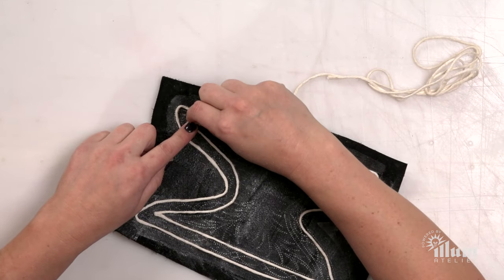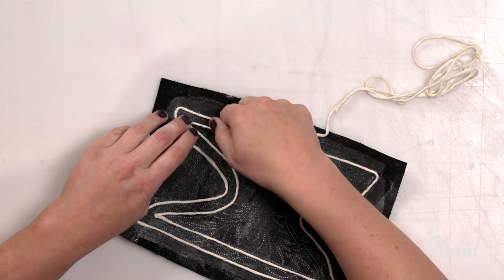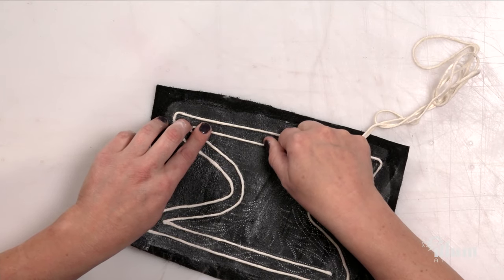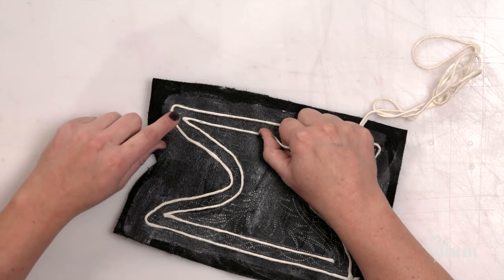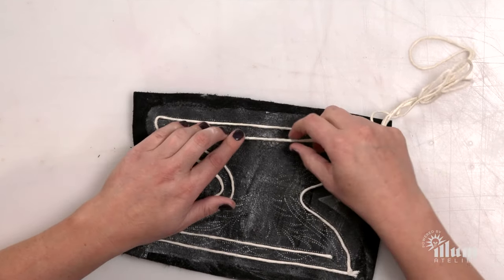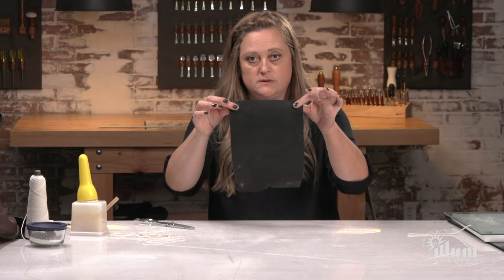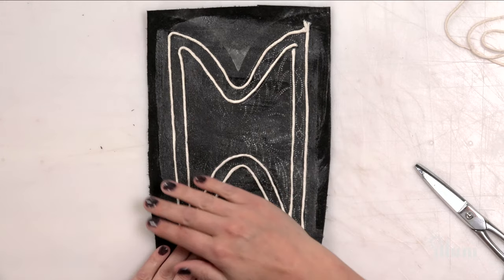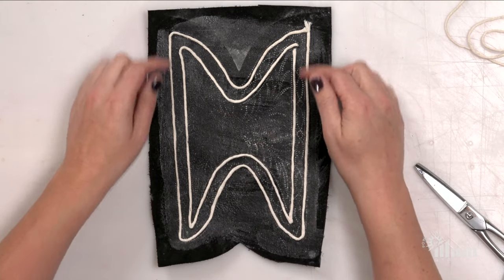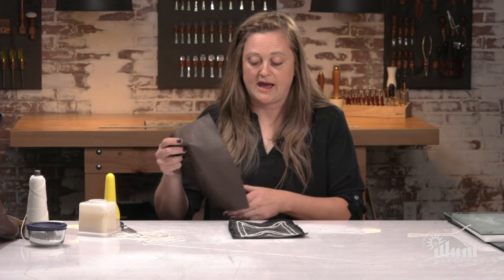And then once you get to your corner, just pinch that to make it a tight corner, so it's not going off out of our lines. So we just made a point there. Now we've got our cording placed on the back side of our boot top. So there's the front. This is the back. We glued it, powdered it, and now we've placed our cording there. So the next step we're going to do is add our liner to the back.